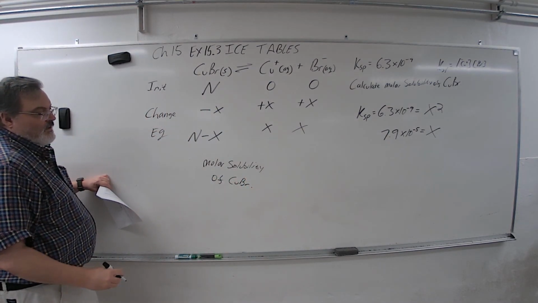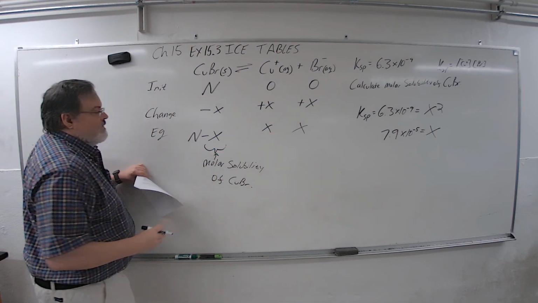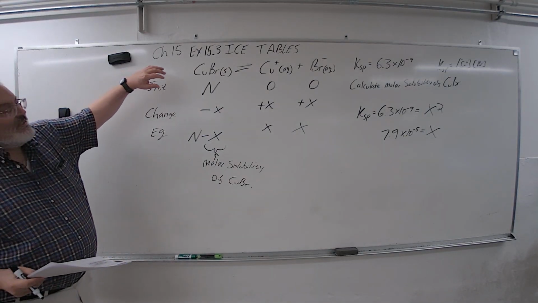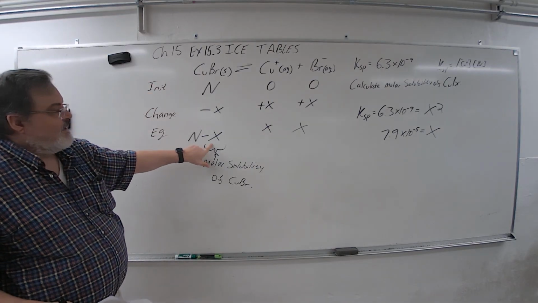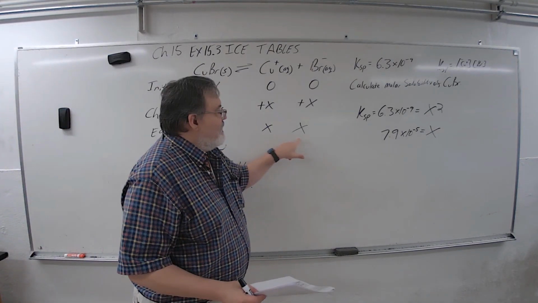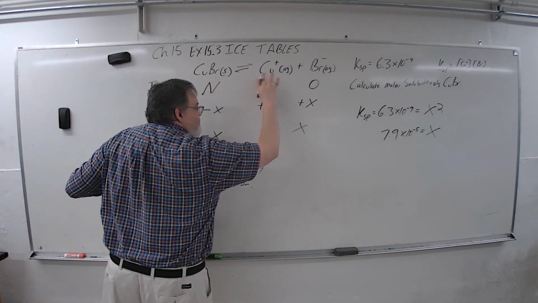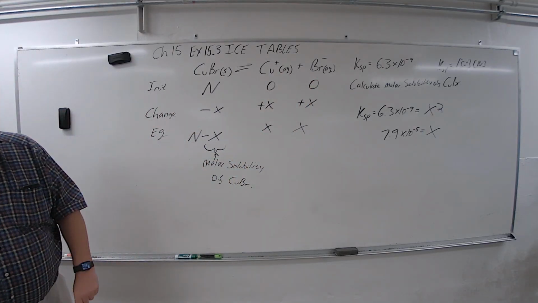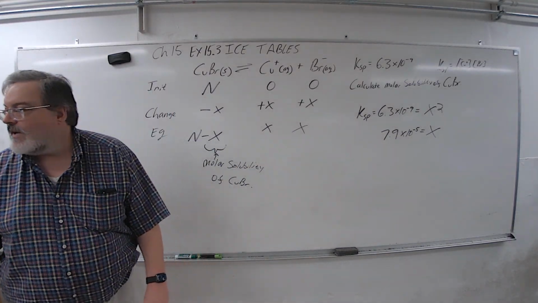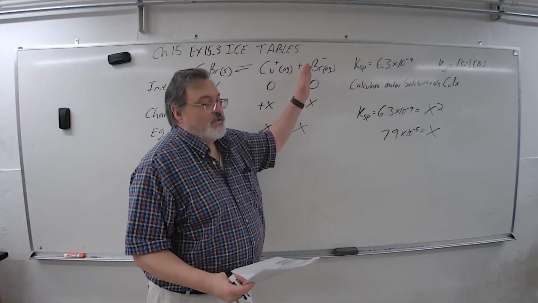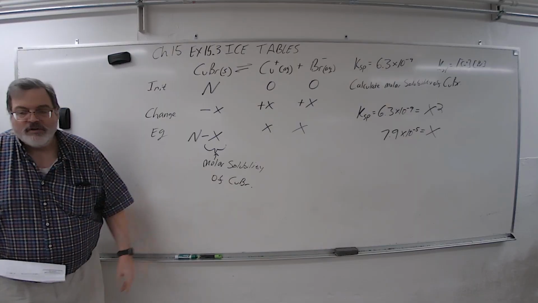The molar solubility of CuBr is that. It's saying a tiny amount of this will actually dissolve. It's a tiny amount, but how much is it? It's this x. In this case, it happens to be what we calculated for these. But whatever amount of this original that dissolved, that's called the molar solubility. So it ends up being 7.9 times 10 to the negative 5 in this case, because these are all 1 to 1 to 1, so they're all related. So however much of this dissolves is called the molar solubility.